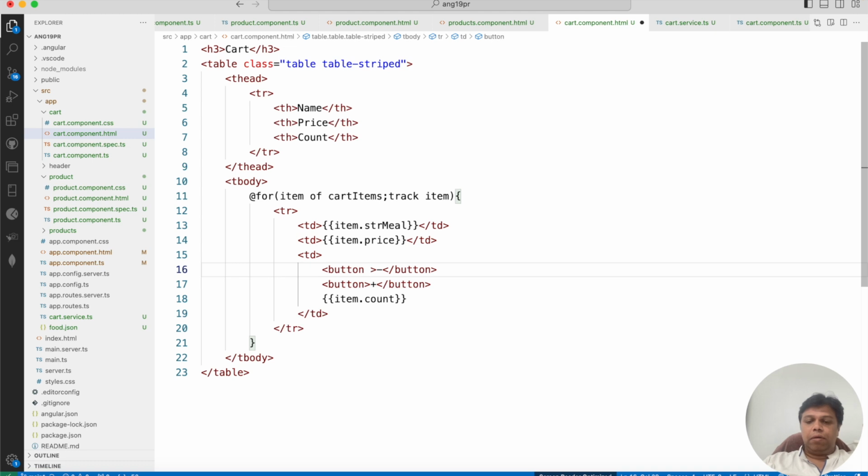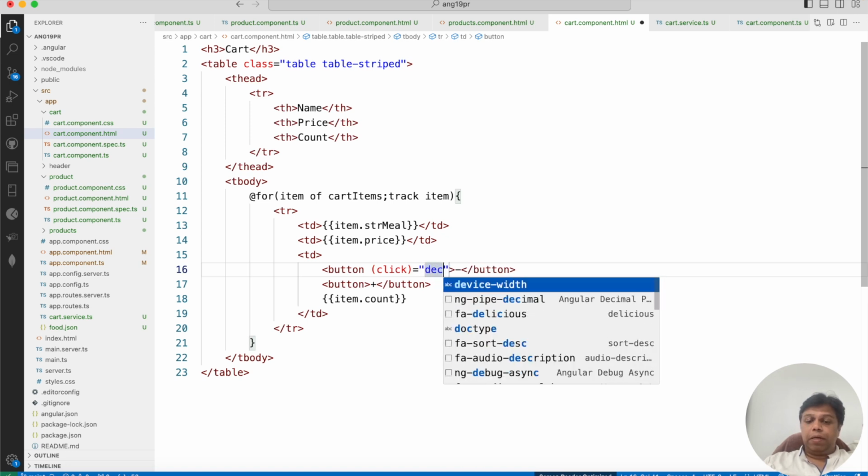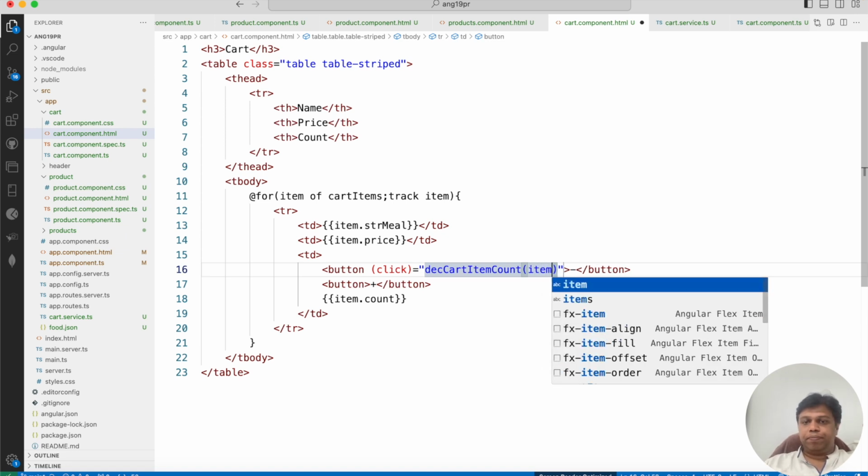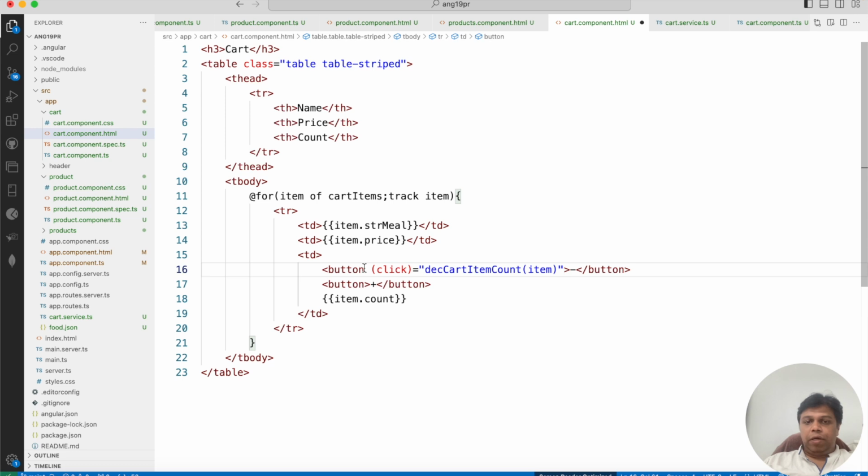Here click is equal to decrement cart item count, and the respective item I have to mention, item. So the same way I have to assign the increment item count. So in between I have to put this.